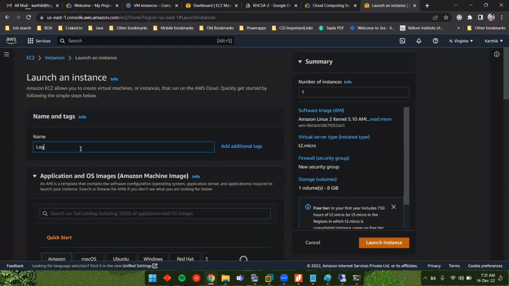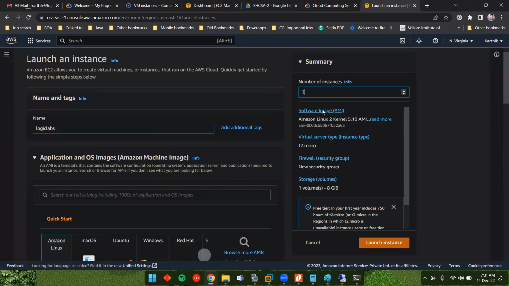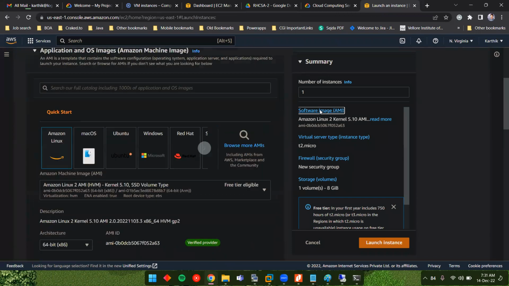For the name, let me give it in lowercase, logic labs. Number of instances is one, and we can select which AMI we want. AMI is Amazon Machine Image, right? Again, you will have almost the same options.